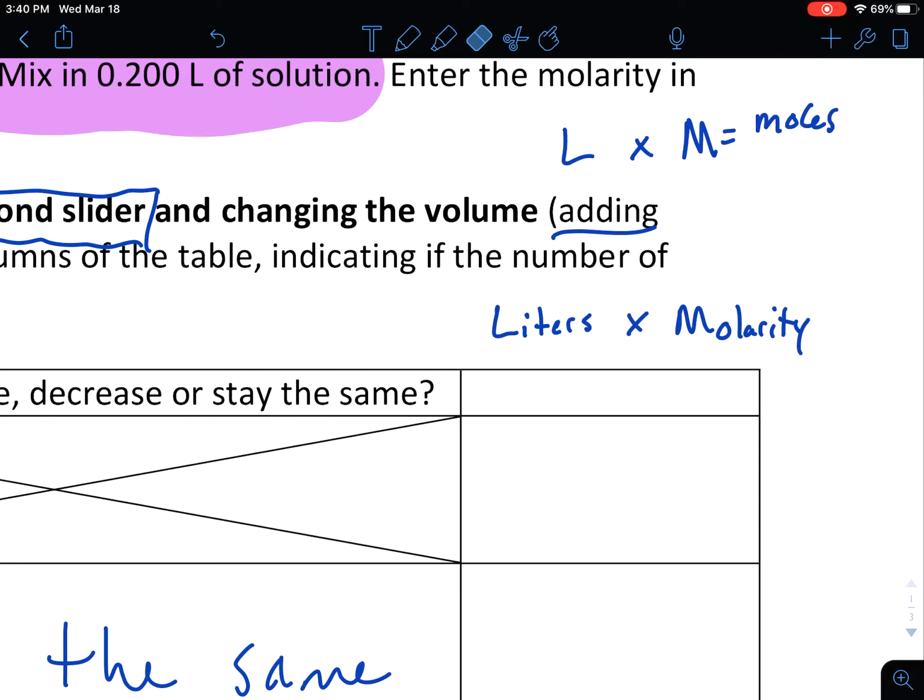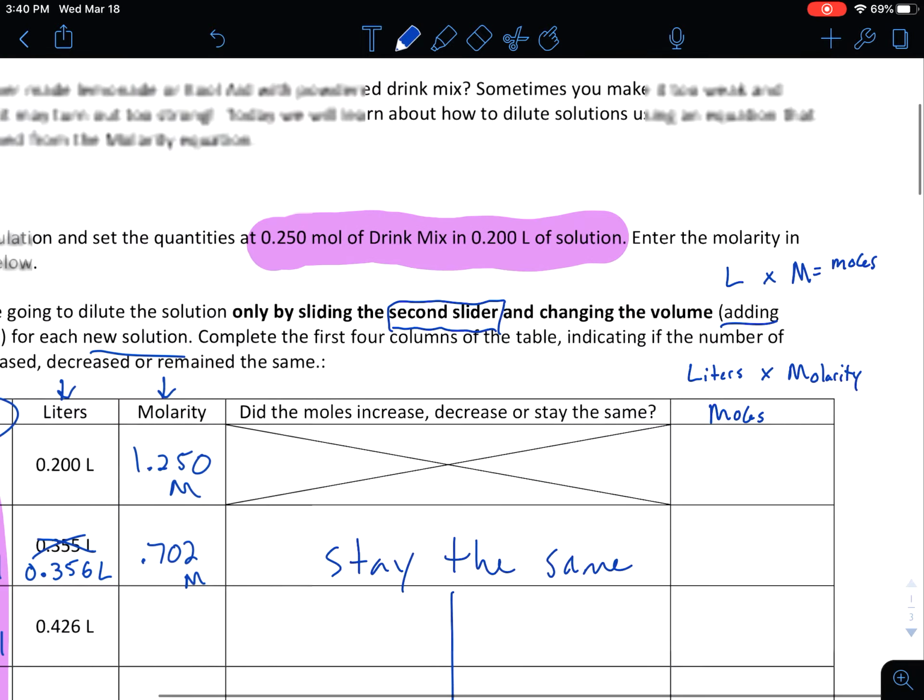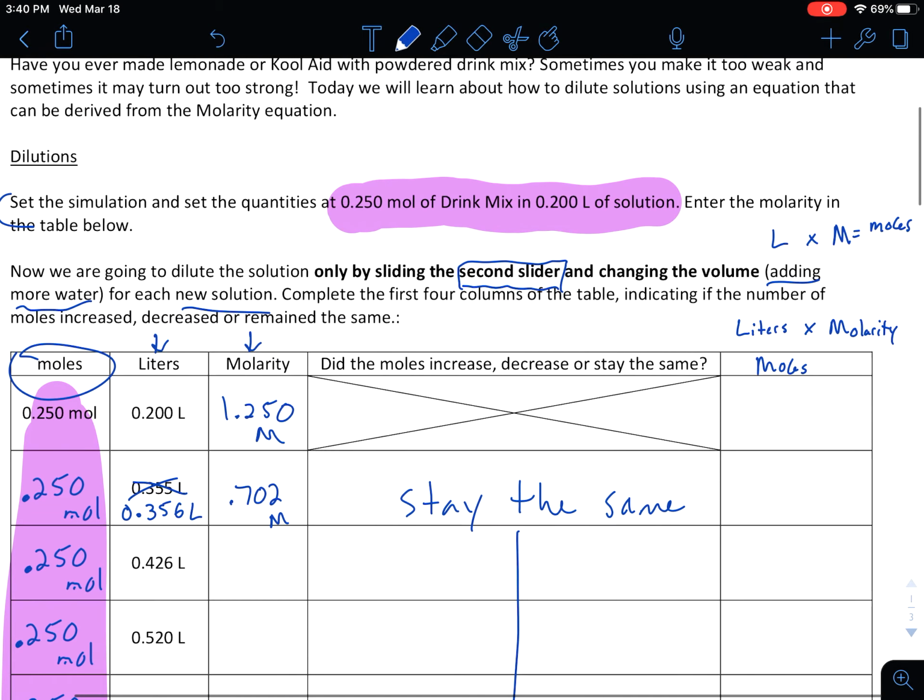So really, wait a minute, I'm solving for moles. But you might be saying, well, you already got moles at the other end of the table right here, right? So we should, in theory, see that when we multiply these two numbers together, it should equal 0.250. Let's see if that's what happens.